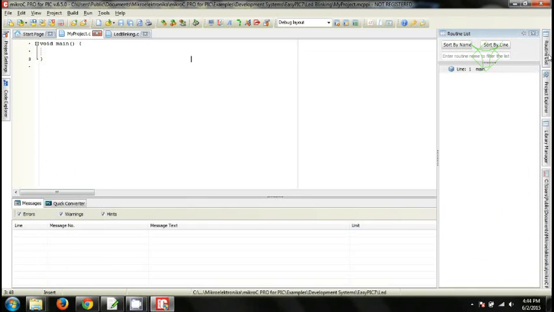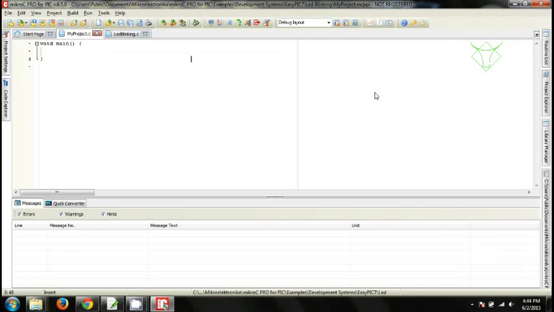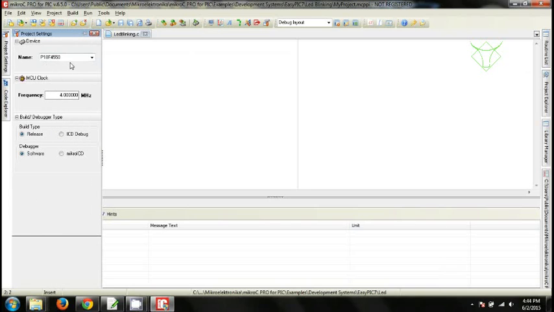I'll show only one video on how to use this tool, MikroC, and you can follow this for almost all the videos, because there are no other settings it will require. All you have to do is type the code here and set what the PIC microcontroller is and what the frequency is. That is all that is required.